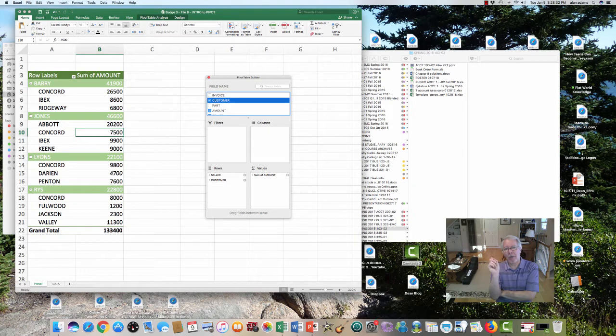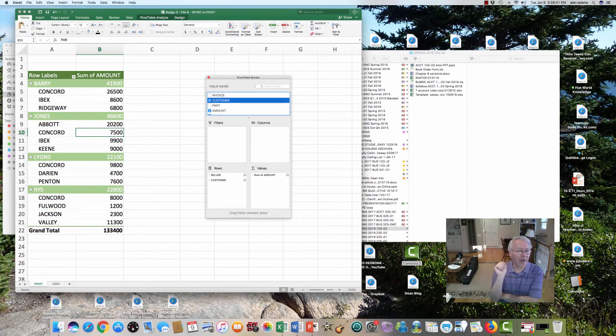When we started creating our pivot table, our goal was to create a table that shows how many sales dollars our sellers were responsible for. We have 4 salespersons, Barry, Jones, Lyons, and Reese, and we wanted to see how many sales dollars they had created for our company, and then we wanted to subsort it by who made those numbers up, which customers.